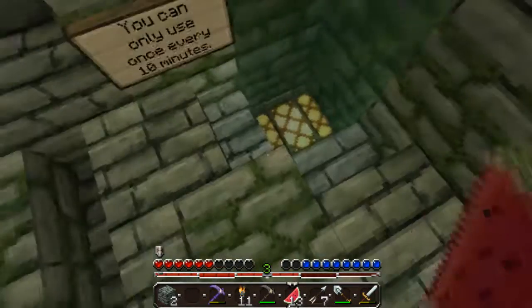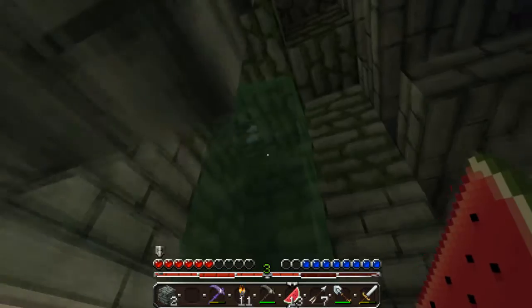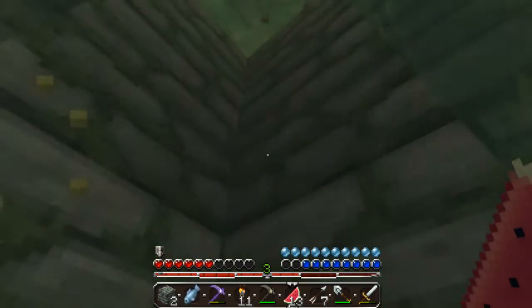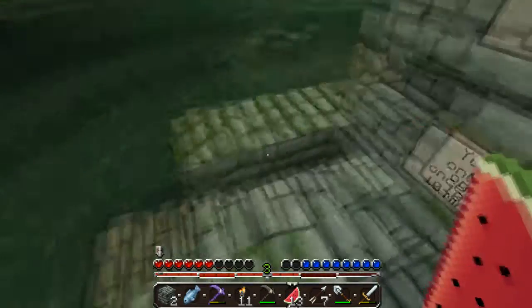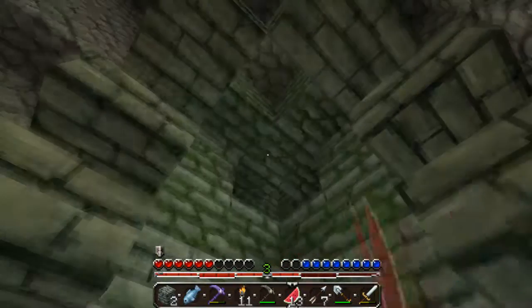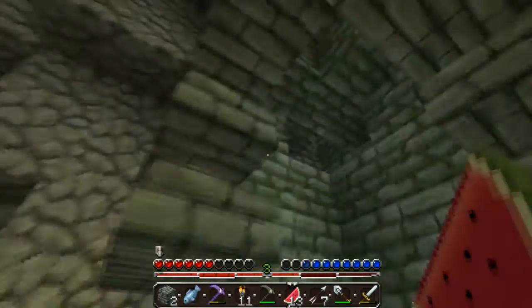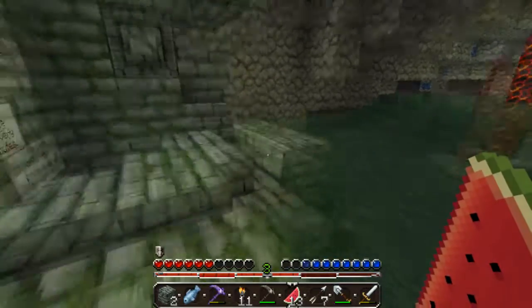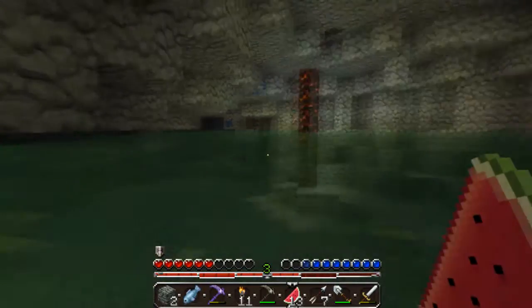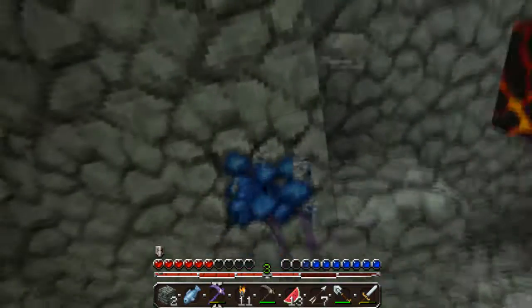Fountain of luck. Bam. Oh, it dropped stuff. Where's the water gone? Damn it. I could just mine up there, but that's just defeating the object. Oh, I thought you dived down it. Well, there's lapis over here, so that's a good sign. So we'll go get this lapis.